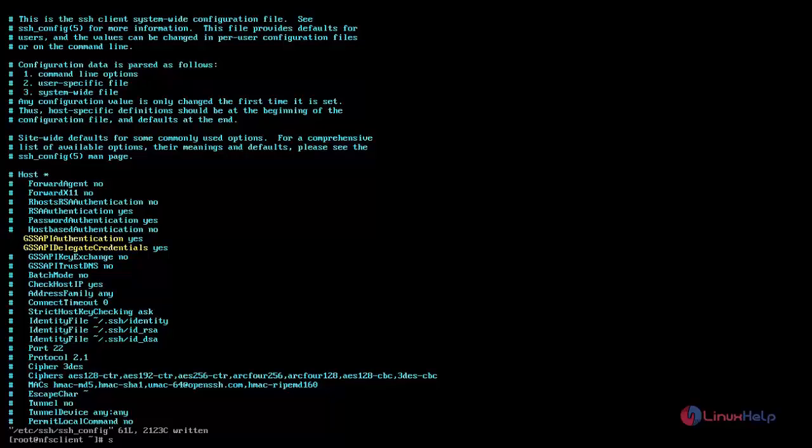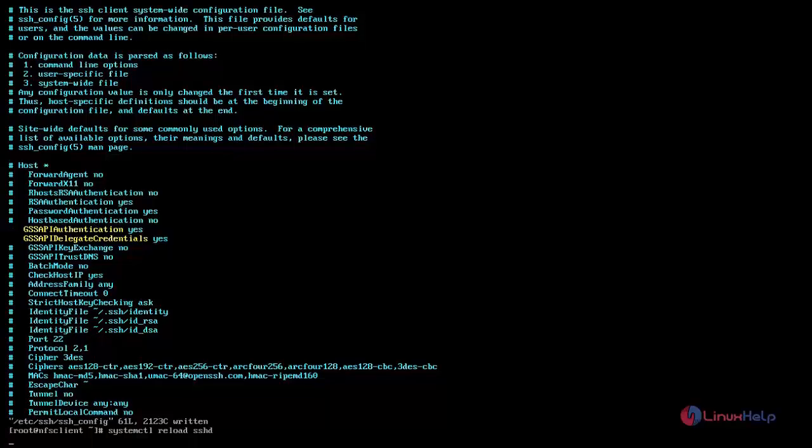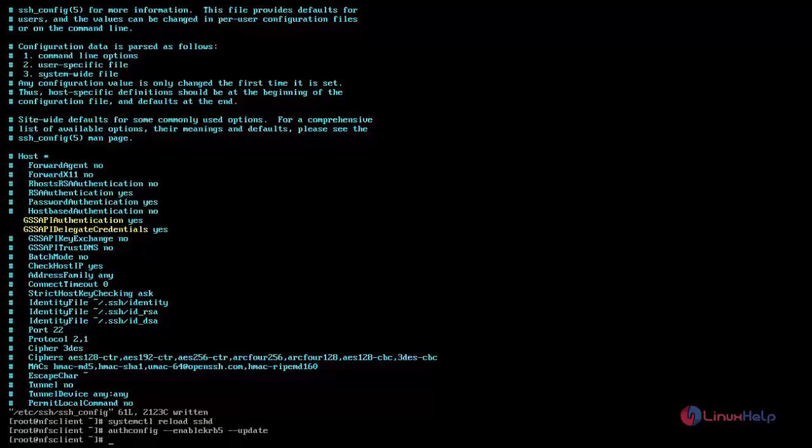So type systemctl reload sshd and hit enter, and then run the command authconfig --enablekrbfile --update and hit enter. Now let's check the configuration.